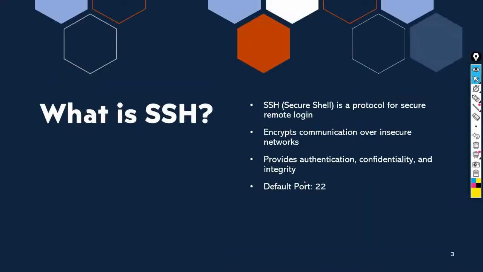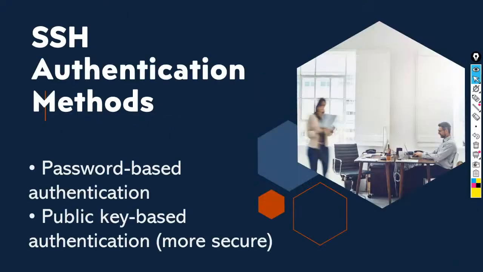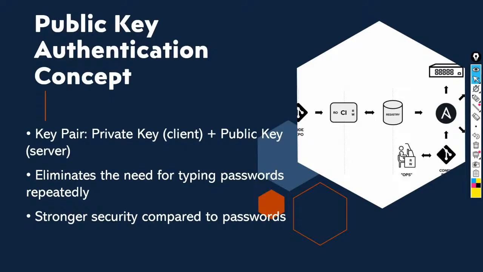In SSH, we'll have to think about authentication. By default, there are two types of authentication: password-based authentication and public key-based authentication. Public key is more secure, and we will be looking at how to set it up. Password-based authentication is supported by default, but we'll see what public key-based authentication is and how you set it up. When you use public key-based authentication, no password is required.